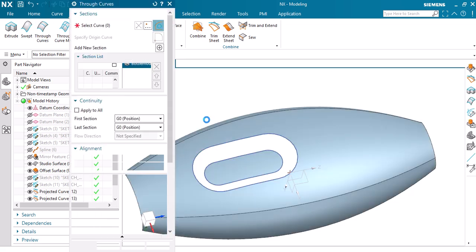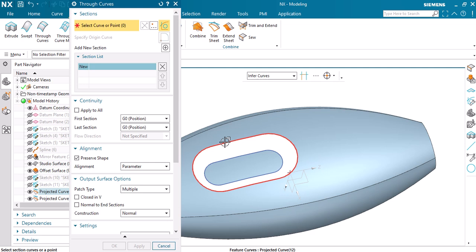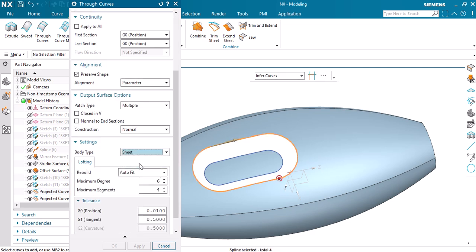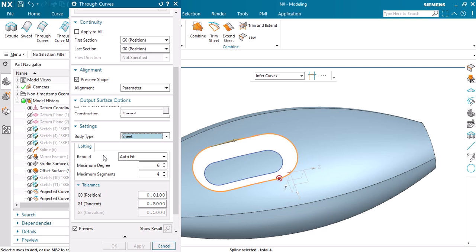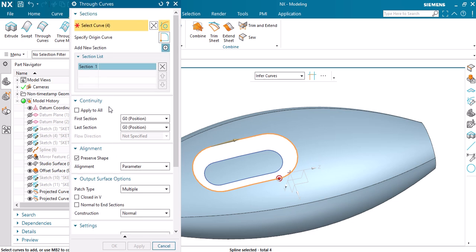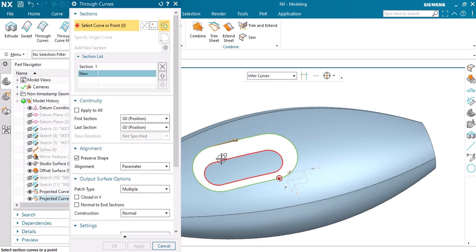Let's create through curves. Let's ensure that it is a sheet, and keep it none and add new section. Let's add it.